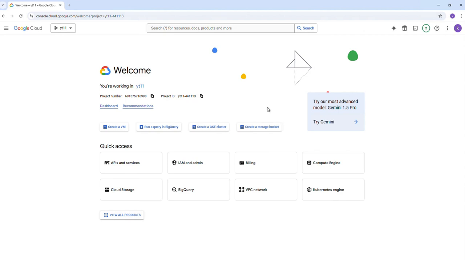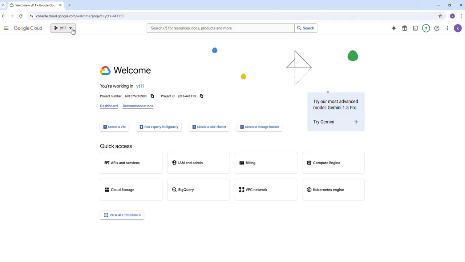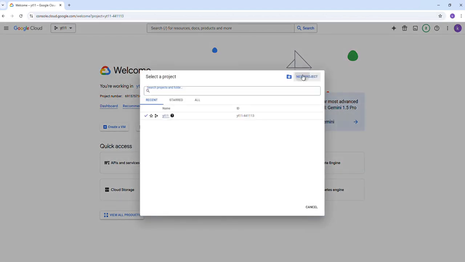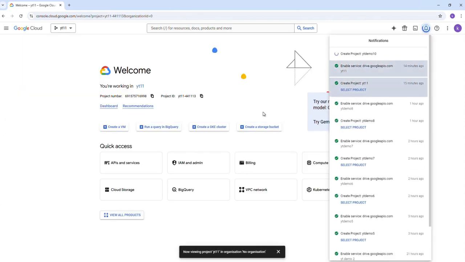So what we need to do is start off, and to be honest, this screen does vary when you're using it. I've previously been working in it, that was the last project. It just remembers what went on. I actually did clear out all the cookies, and it doesn't seem to have forgotten that. So we'll click up there, and then click new project, and I'm going to call it YT Demo 10. It doesn't really matter what you call it. So we'll do the create.